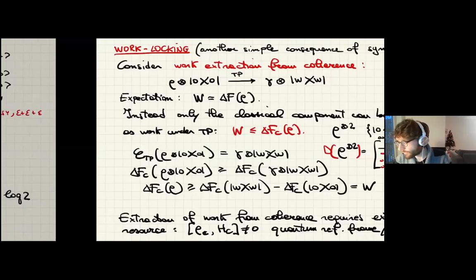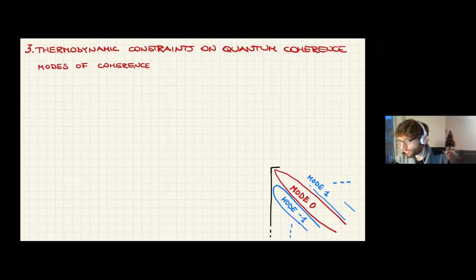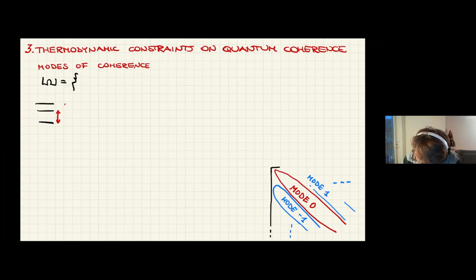Okay, so let me move on to how we actually get some extra constraints in general on these systems. One way to think about things which is quite useful, and goes back to a question that was asked about what's the role of thermomajorization, is to think in terms of modes of coherence. Okay, so what are modes of coherence? One way you can think about it is basically you have a system. Say I have a 3-level system, and then I'm going to look at all possible transitions between energy levels. Okay, so all possible energy gaps. And the set of all possible energy gaps, I'm going to call modes.